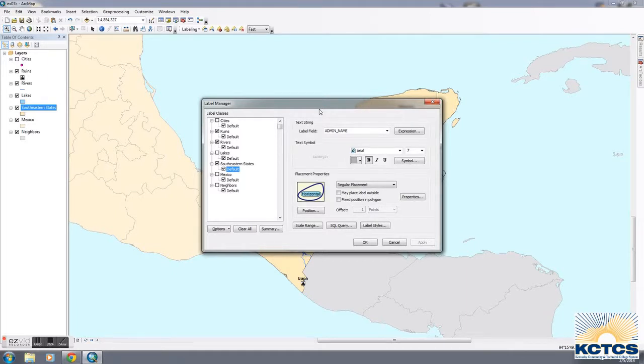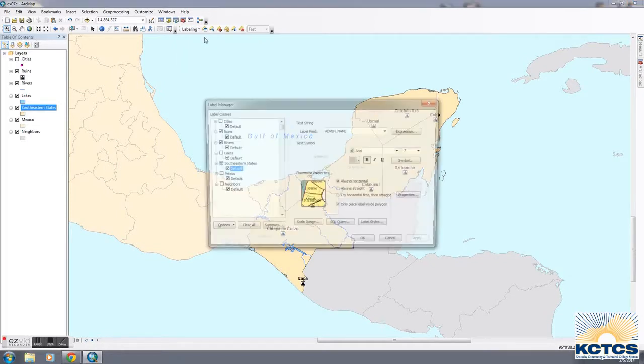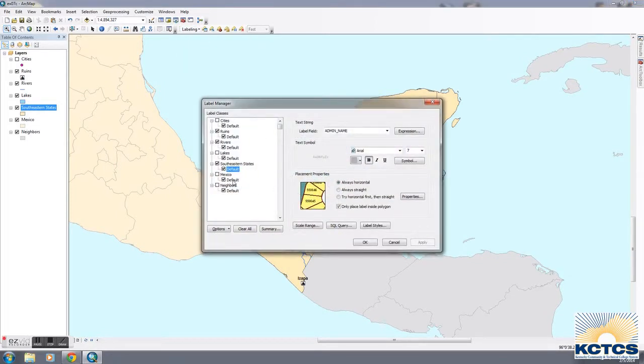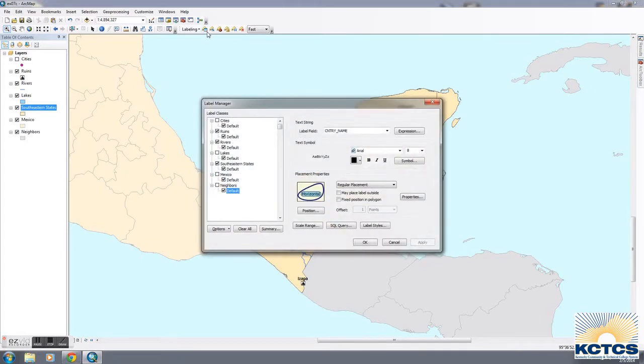It's always good to consider. So what I mean by that is, let's turn it off for a second, and it's going to tell me that I lose some of my labels, and that's okay. So I'm going to see if it'll redraw them, and it won't. But if I go into my label manager, you have all the examples and options that you had in your exercises in your text. But if you switch it on, you'll notice that it's a little different, and you have some more options.